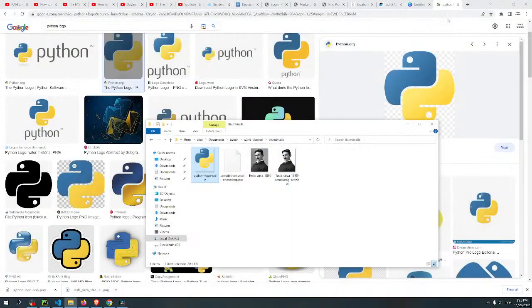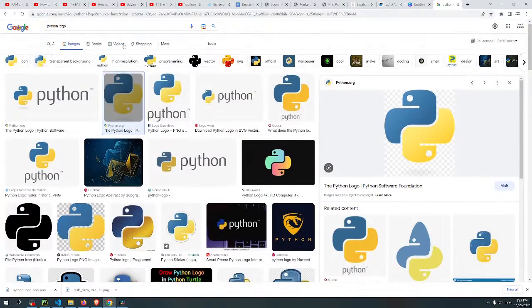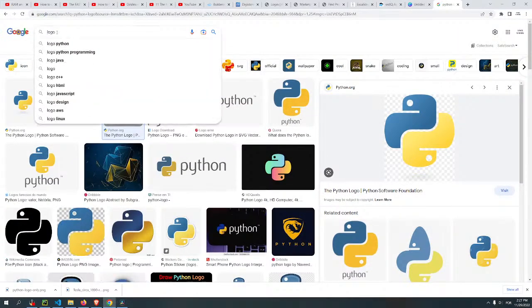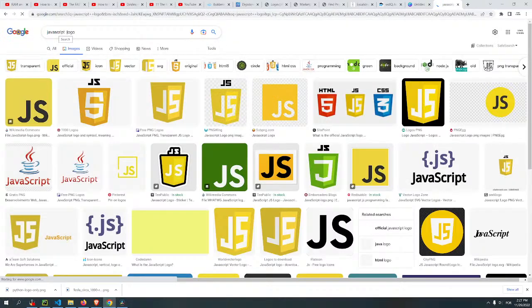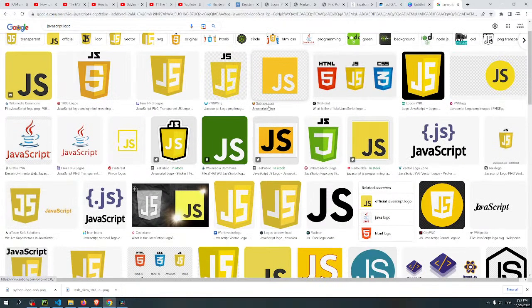I think this already has the background removed. Which one of these do I use?